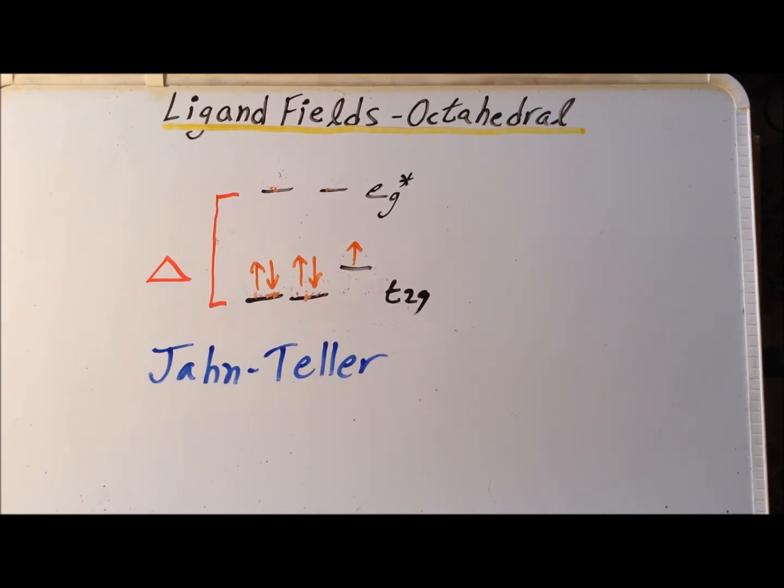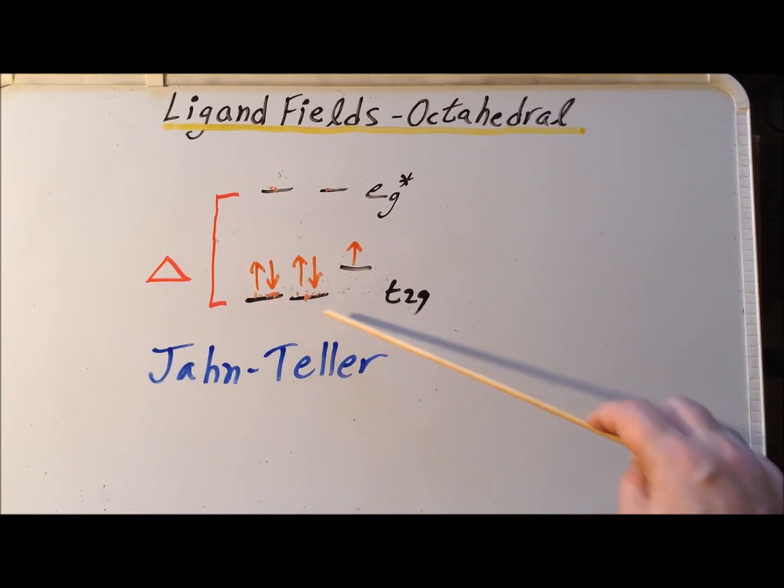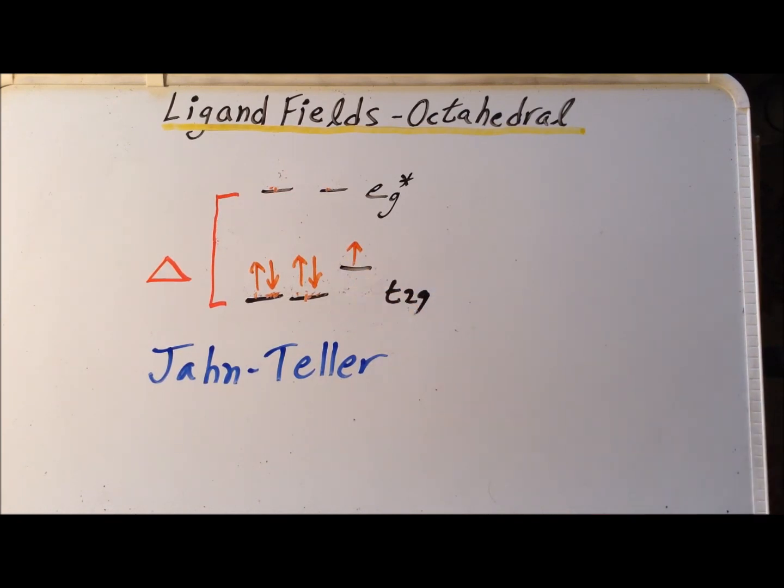So as a result of the distortion in the molecules, the energies of the orbitals will change. And the orbitals that have the most electrons will effectively go down in energy. It's kind of hard to draw that here, but imagine these have gone down in energy. And the one with the fewest electrons goes up in energy. And the overall result of this is that the molecule now is in a lower energy state than it was before. A good way to remember it is that the ones with the most electrons are the heaviest, so they sink down, and the ones with the fewest electrons are the lightest, so they float as far as energy goes.